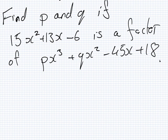And just remind us, factor means what about the remainder? 0.